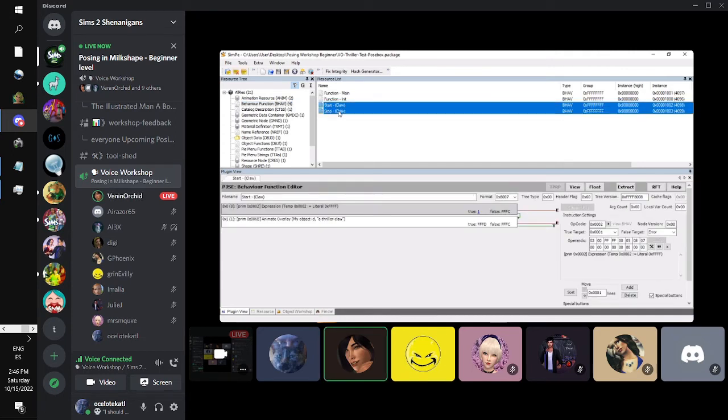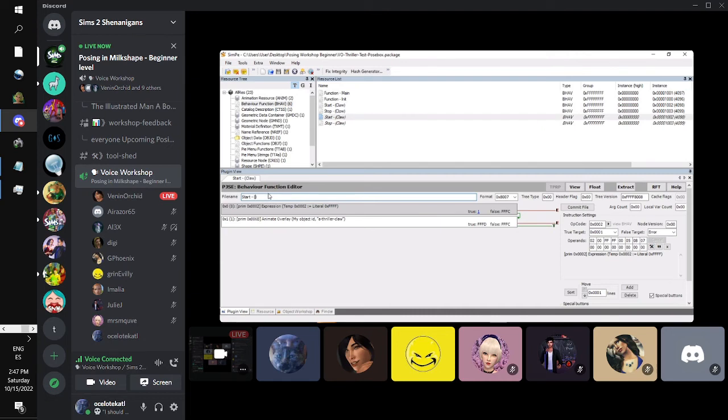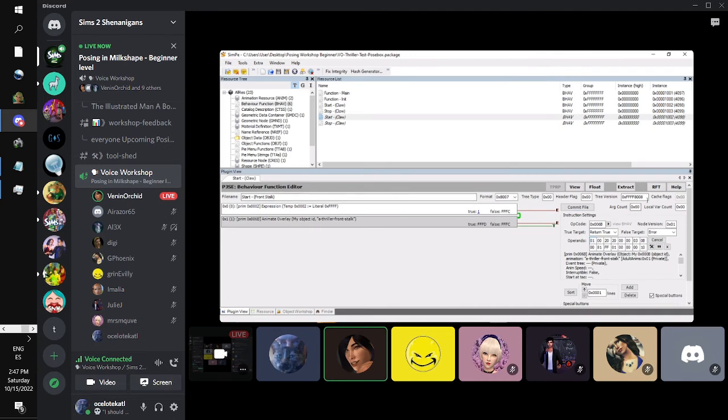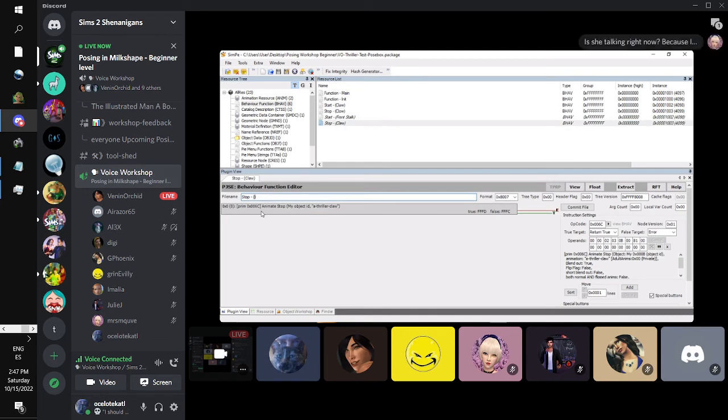See, now I added another animation, so we're just going to clone this one. Here, we're going to rename this one from up over here. This is number one, front stock, commit. This one over here, stop animation. This one over here, front stock. Okay, commit file. Now we have two of them. Start, stop, start, stop. Okay.